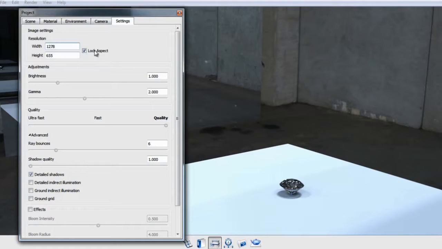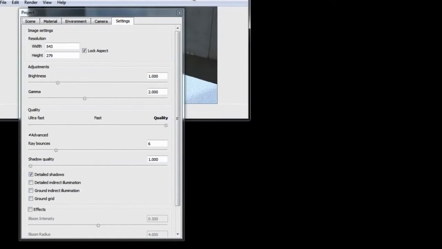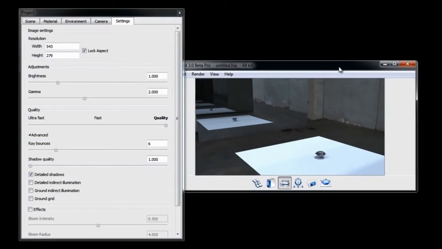And the nice thing is you have this lock aspect ratio feature. So if I know I'm doing an image that's supposed to be 1920 by 1080, that's a lot to ray trace in real time. But what I can do is set that dimension, check lock aspect ratio, and then I can grab this real-time window and scale it down, and my framing is going to basically stay the same.